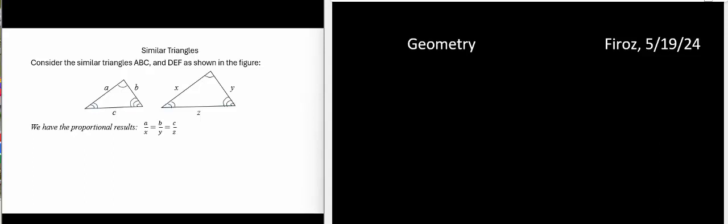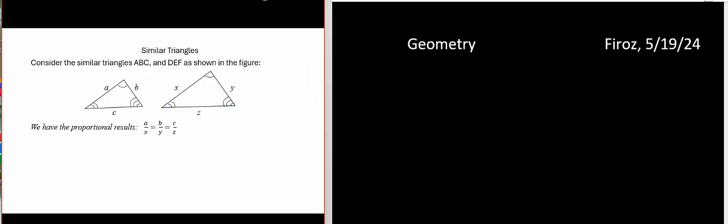So then the like sides will be proportional. That means opposite of the third angle is a and opposite of the third angle is x. So then a over x. Opposite of the second angle, in the first picture and the second picture, we have b and y. So that's why b over y. And then opposite of the first one is c in the first, and in the second picture it is z. That's why it is c over z. So this is the idea of similar triangles. So like sides are proportional.